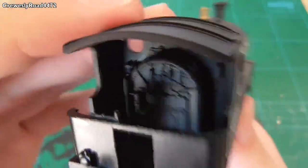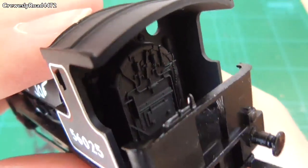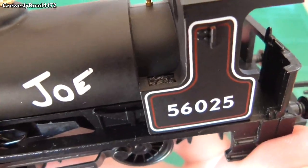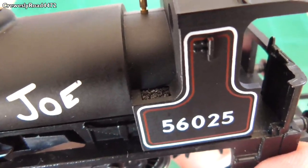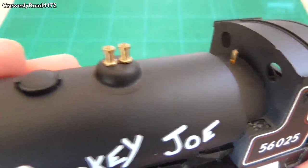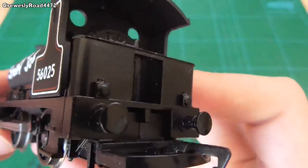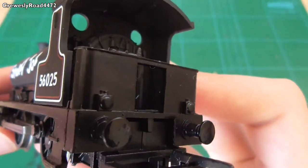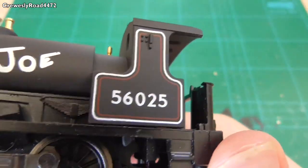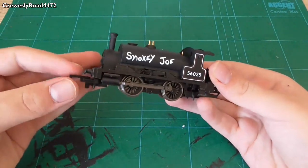They're quite good. And some quite well molded and not painted cab detail, which is interesting, and the cab interior there. What I find interesting about this model is, right in the center, just behind the saddle tanks, the tiny little areas for coal on both sides as well. You've got the whistle there, and the two safety valves, and obviously the water tank filler. You've got what looks like some lamps on the back of the rear part of the cab, and some buffers and another Hornby tension lock. Also some very nice lining as well. That's possibly one of the best features of this model. And the number 56025.